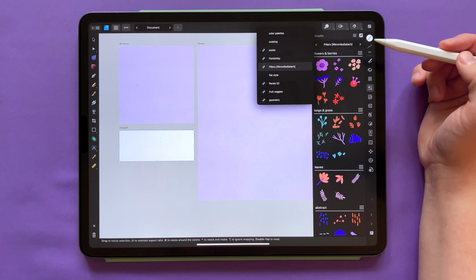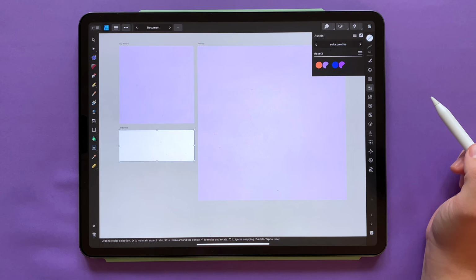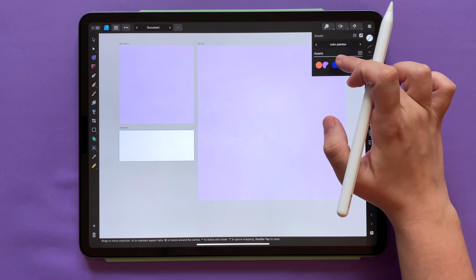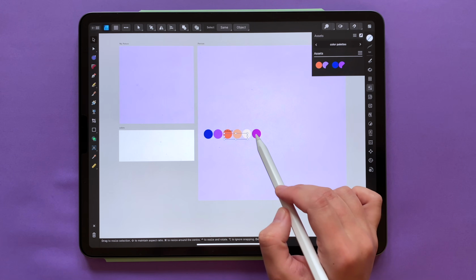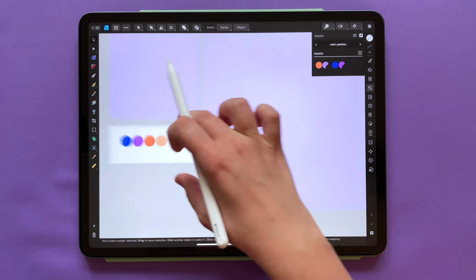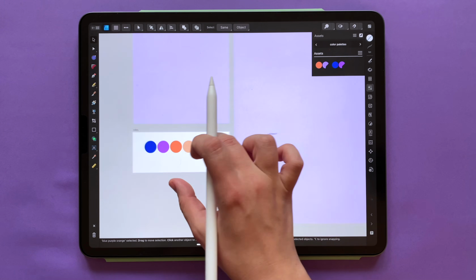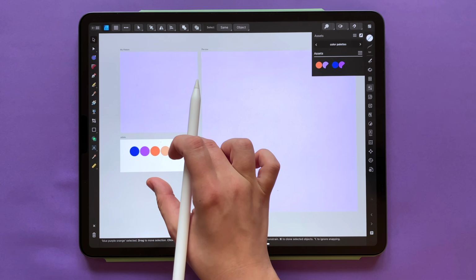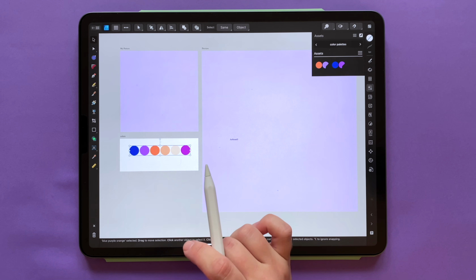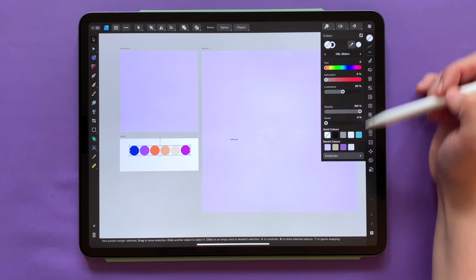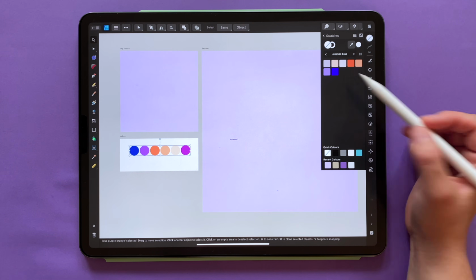Okay, I go to my asset studio. Actually, I have a whole category with my color palettes that I have saved, oops, the move tool, that I have saved up in the form of those circular swatches. I like to have my color palette in some sort of a form here on this extra artboard because I'm using the color picker quite a lot. But you can also have your color palette saved up here under swatches and you can change your colors over here. It's up to you.